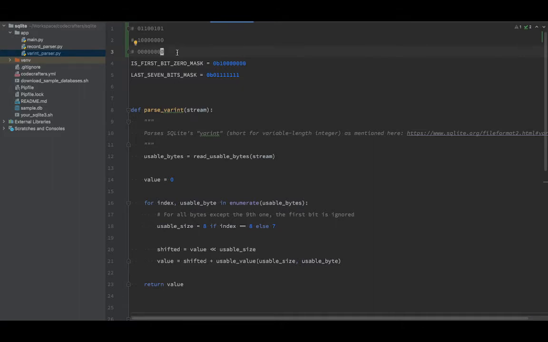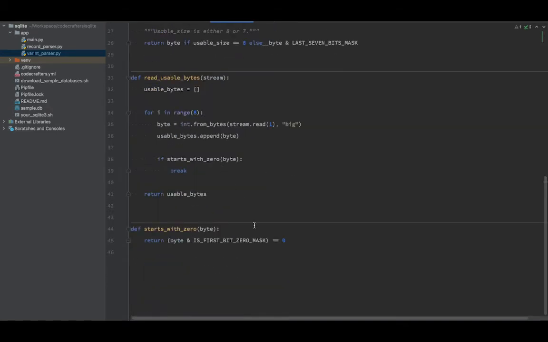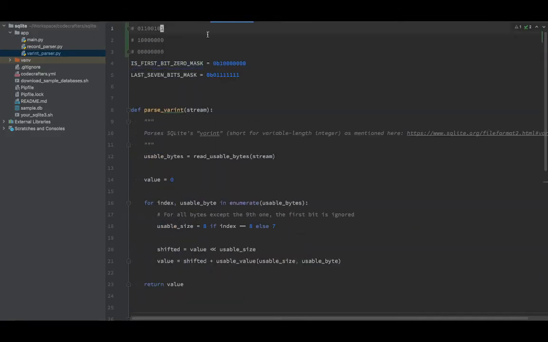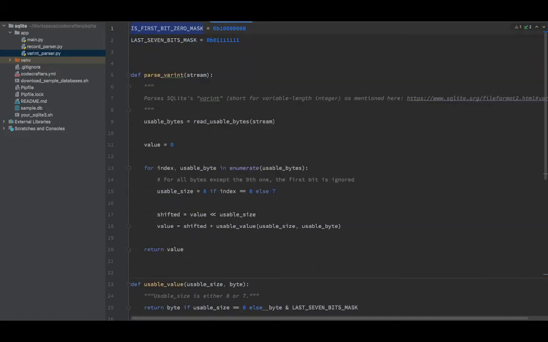What we do is perform a bitwise AND operation and check if the answer is 0. That is what we are doing here. Let's get rid of this.